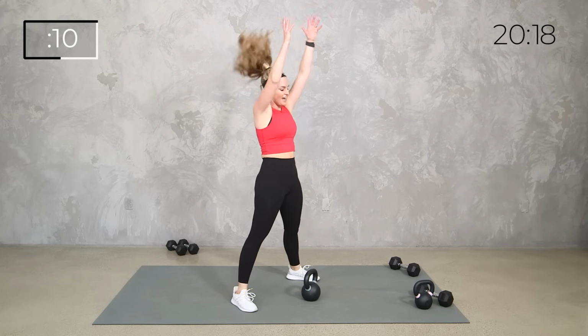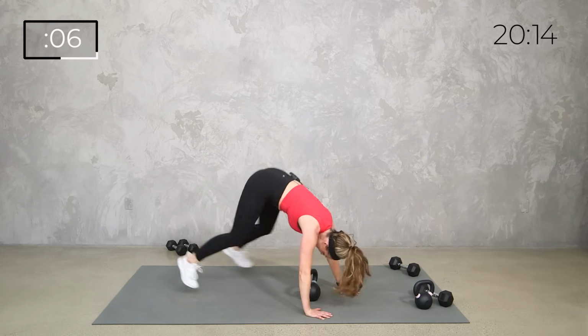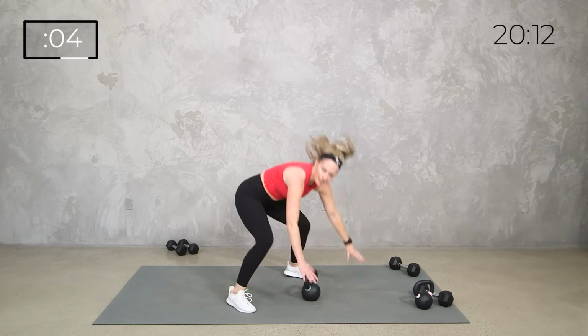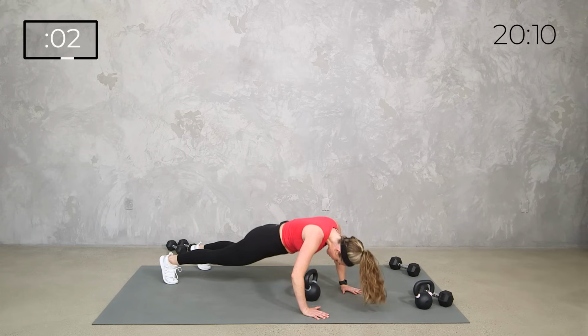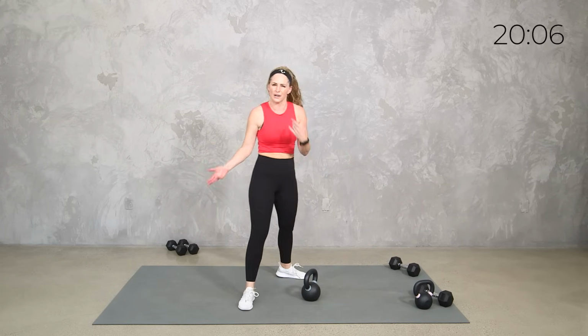Up and up. Boom. You got 5, 4, 3, 2, 1. Cardio, because I felt like we needed some cardio after a swing. Let's grab some water, team. We are way behind retro Amy in that first kettlebell hit, but that is okay. Hearts are pumping, muscles are working.